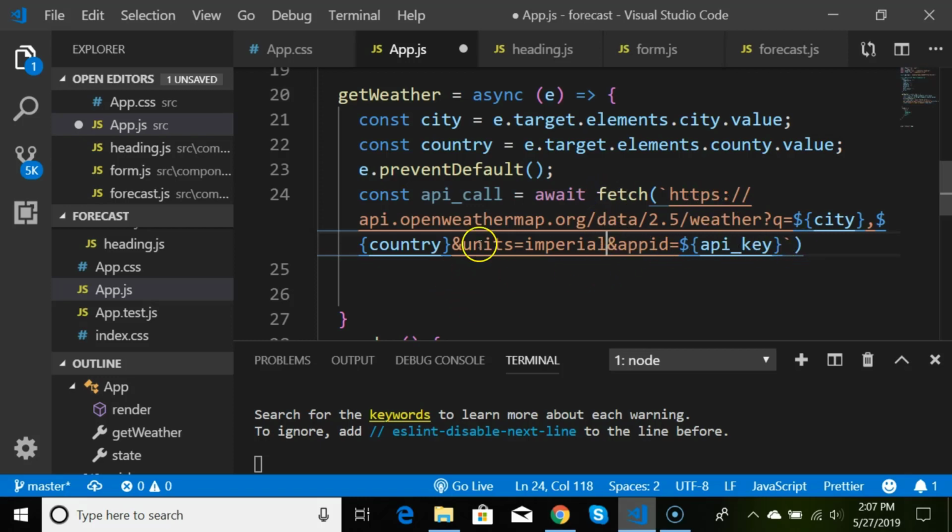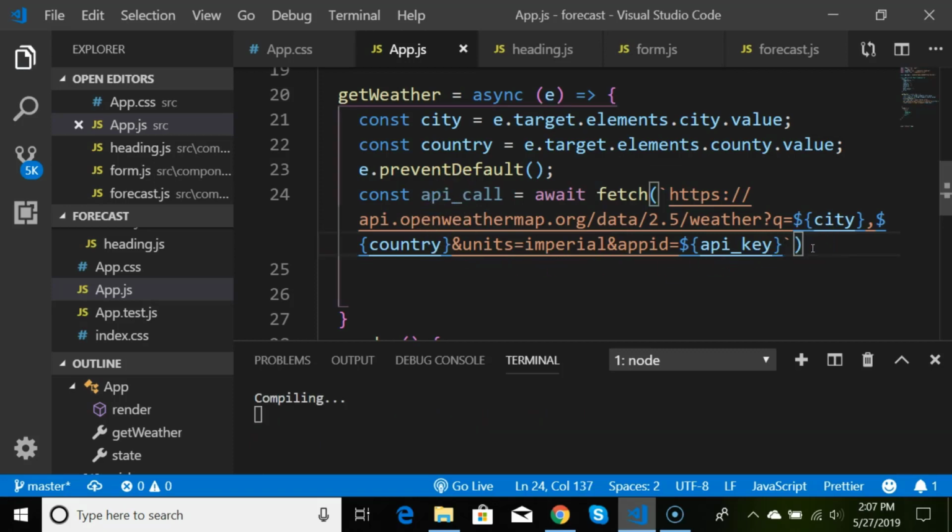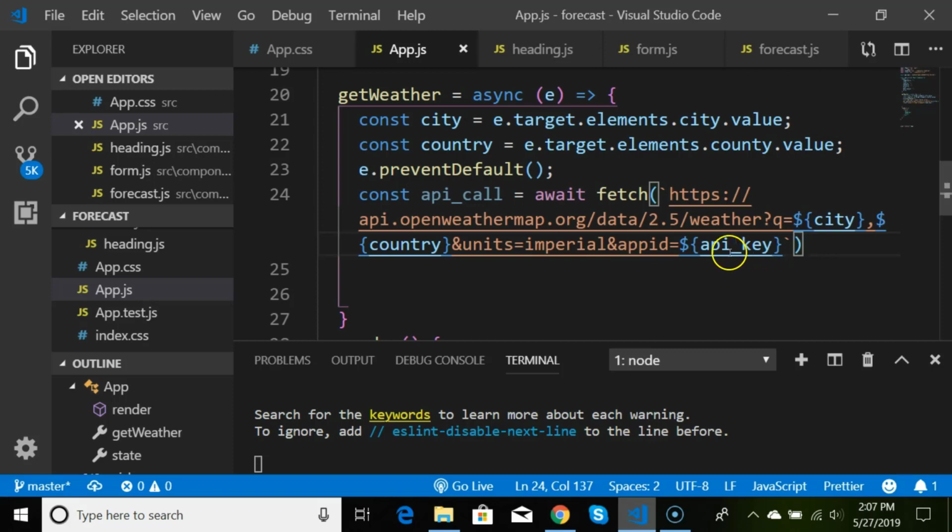Okay, so we got that going. What else do we need? Okay, we have to finish this function. We're going to have to do the await part where we make the JSON call, and then we have to do an if-else statement to grab all of our parameters.